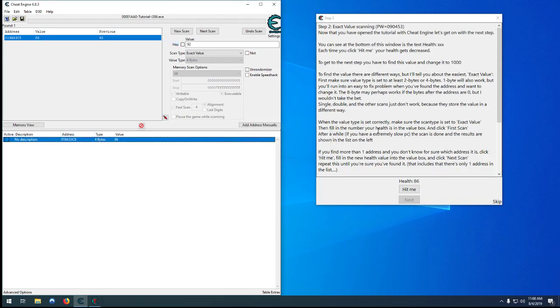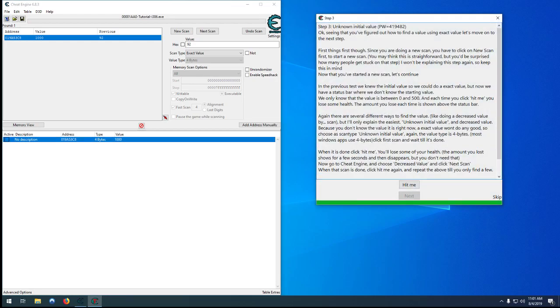Delete two of those. So, with this one here, to get to the next step, we have to change the value, which is this. We need to change it to 1000. So, you can double click on here or just press enter and go to 1000. And immediately you'll see the button ungrayed out. So, you can just hit next and join me in the next video.